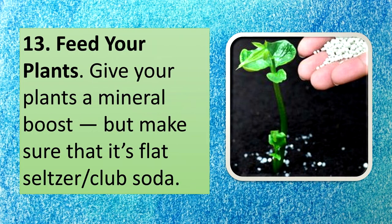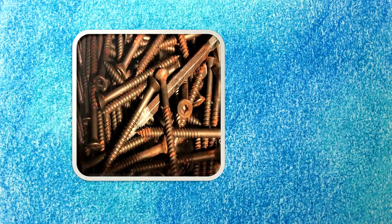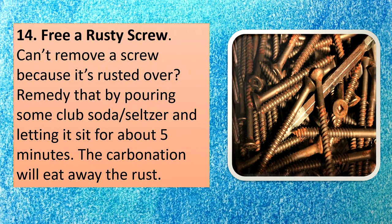Feed your plants. Give your plants a mineral boost, but make sure that it's a flat seltzer club soda. Free a rusty screw. Can't remove a screw because it's rusted over? Remedy that by pouring some club soda seltzer and letting it sit for about 5 minutes. The carbonation will eat away the rust.